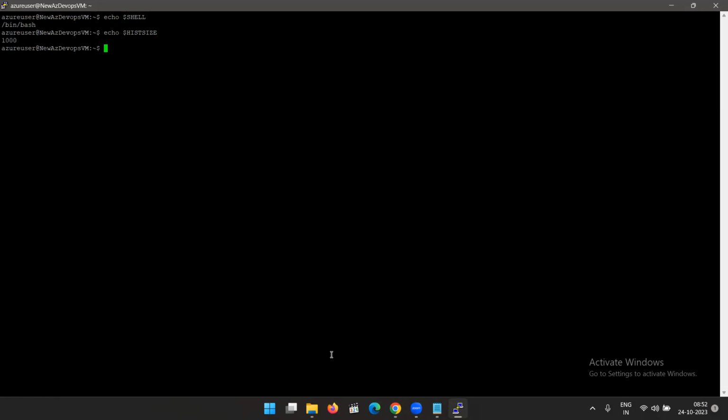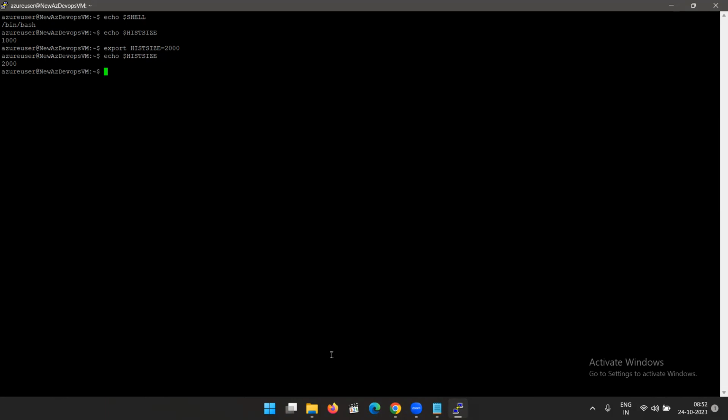You can also change this size temporarily. How? I'll do export HISTSIZE=2000. Now if you echo HISTSIZE, it will display 2000. But this is for the current user only, the normal user. It is not changed globally. It is for this user only.